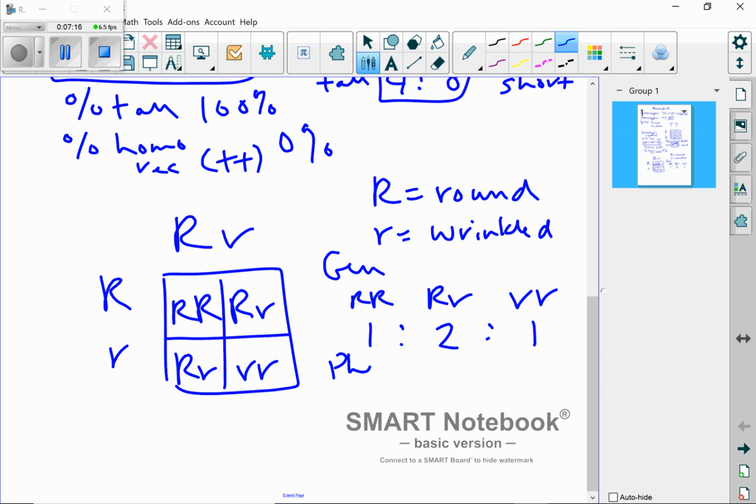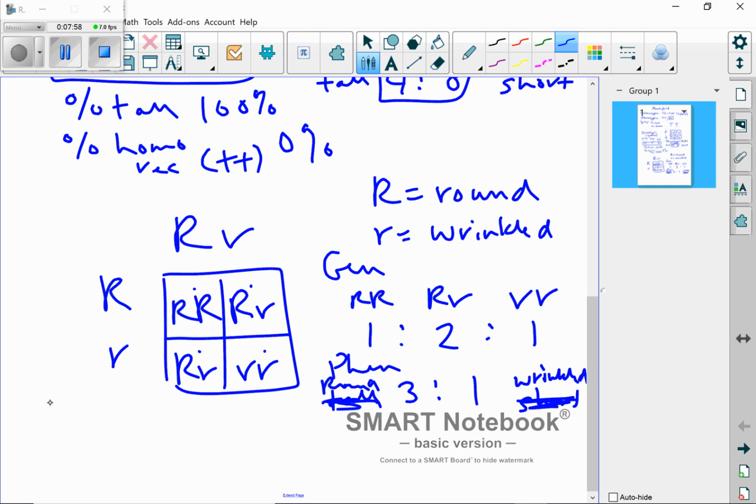Now phenotype, we still only have 2. We can have tall and we can have short. So if you look up here, you've got 1, 2, 3 that are tall, because remember, even though these have a tall and a short gene, a round and a wrinkled gene, and so I guess I need to change this. Sorry guys, this is round and this is wrinkled. But it's still going to be the same math, if you will. So these, even though they have a round and a wrinkled, because round is dominant, it's going to trump that, or hide that wrinkled gene. So we have 3, this one, this one, this one, that are round, and we have 1 that is wrinkled.